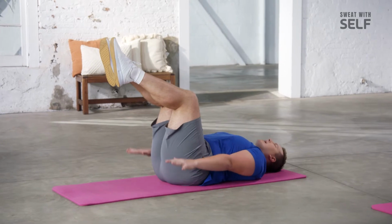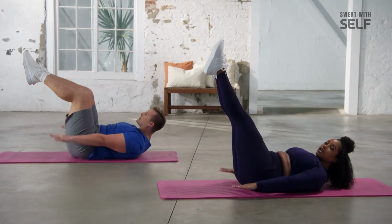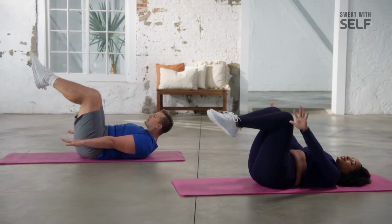You can always drop your head down as well if that feels good for you. Yeah, whatever feels good to you. We're just warming up. Let's take one more. Inhale, 2, 3, 4, 5. Exhale, 2, 3, 4. And relax, hug those knees into the chest.